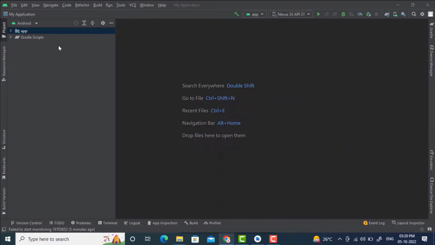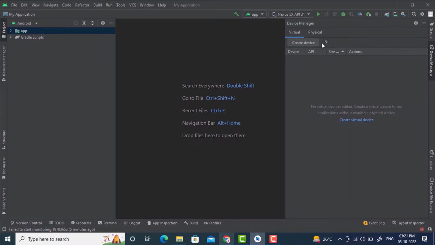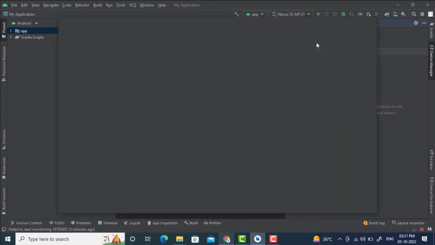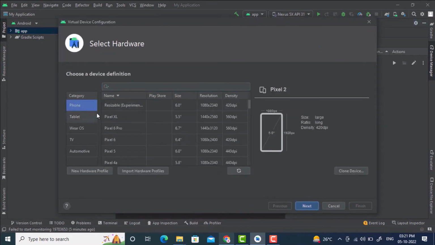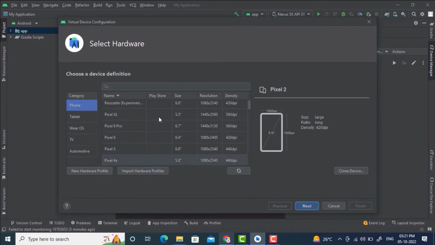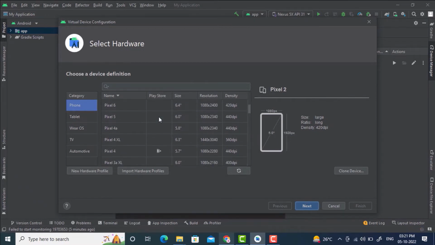First, in Android Studio, if I want to install an emulator, you have to go here, Device Manager, and click on this. Here you can create a device, Create Device, and after that you have to select any of these devices, but make sure that Play Store is enabled in that device.